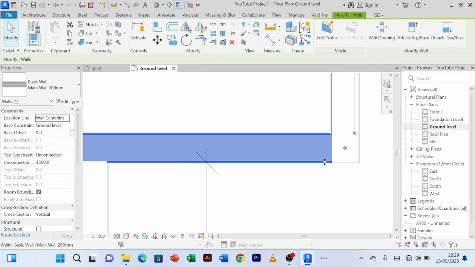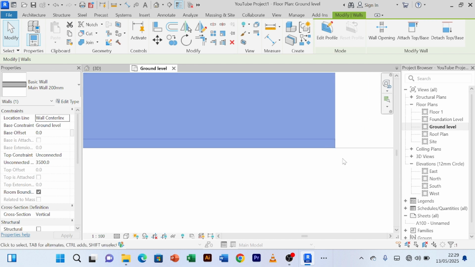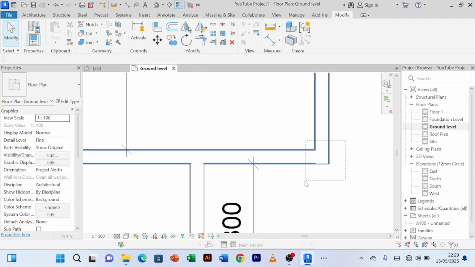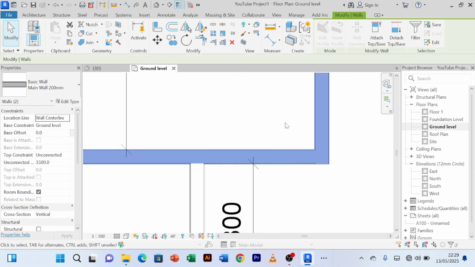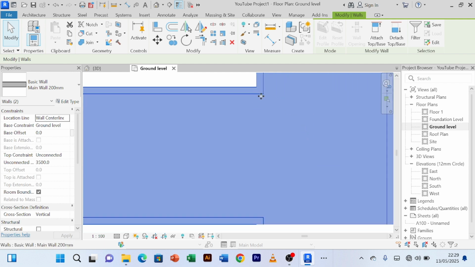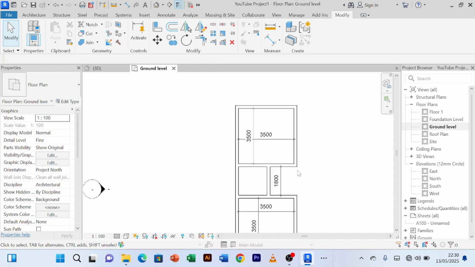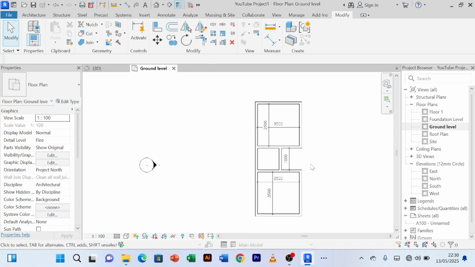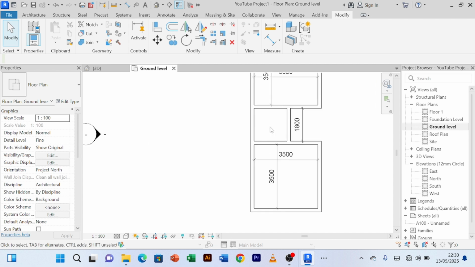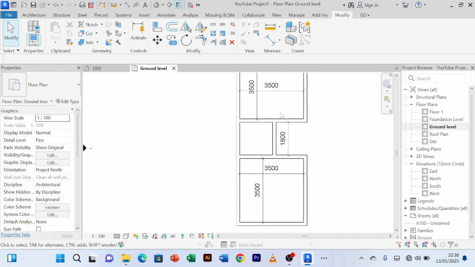The other part is actually the finish of the wall, so it is properly aligned. You can also select this and try to see. Yeah, it is properly aligned. So this is 1 bedroom. This is common washroom for these 2 bedrooms.